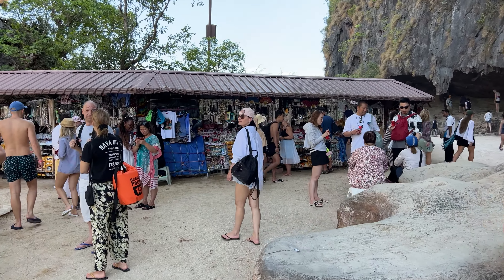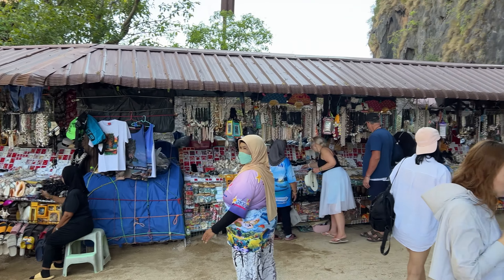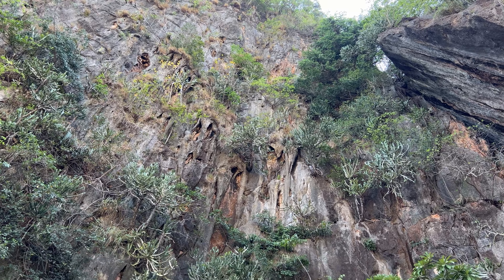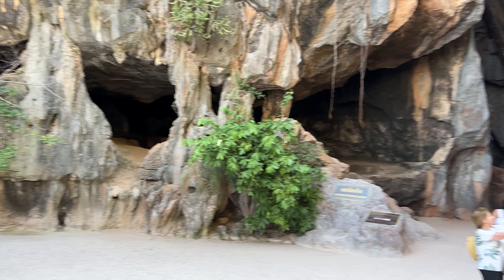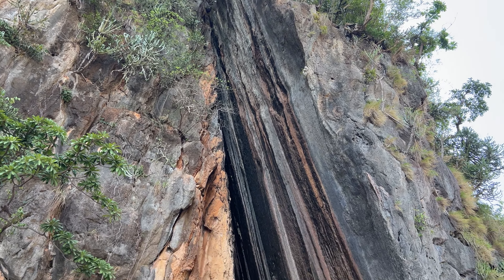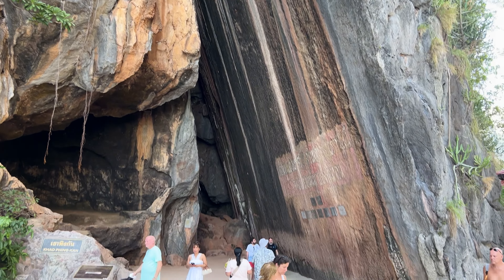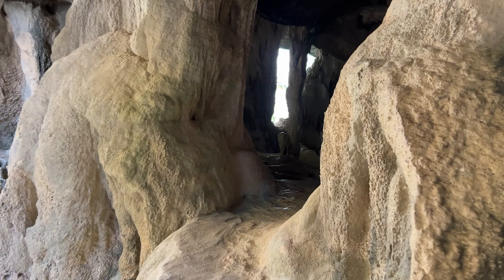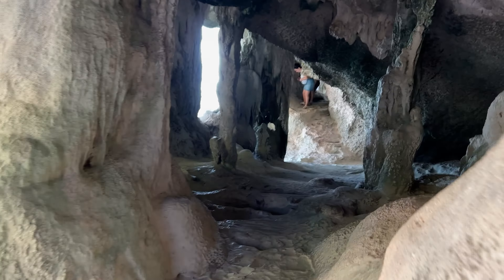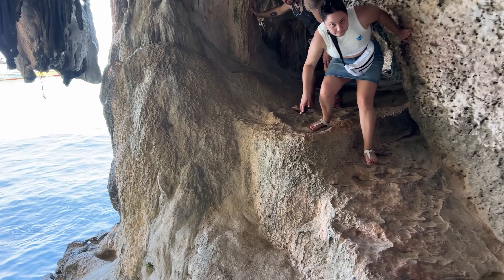There are quite a few people here, although we came a bit later in the afternoon when the vast majority of tourists had left — but it's still pretty crowded. There are gift shops and some cool caves to explore. There's a big mountain with a cave, and right next to it looks like a straight rock — it looks like the rock was sliced in half and leaned on the mountain. Incredible. It's not really a cave — it's more like a passage to get across to the other side of this little island. Narrow and low, so mind your head.